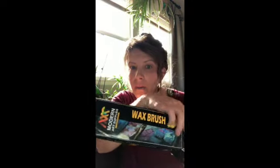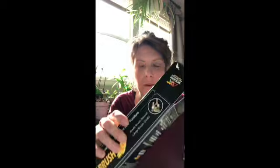And then afterwards, of course, it was finished, and I used this top coat wax right here that I got, again, off Amazon, along with my wax brush, and it turned out super smooth. Just love it. It's all good. You actually get 2 brushes in this one, 2 in 1, a big one and a small one for all your details, which I haven't used yet. But anyways, fun stuff.